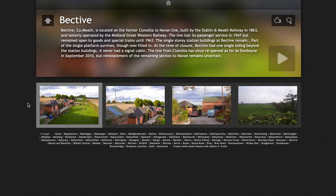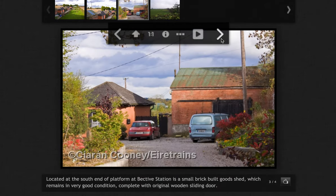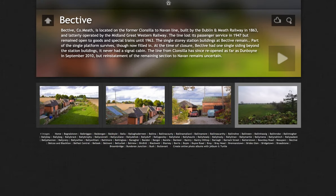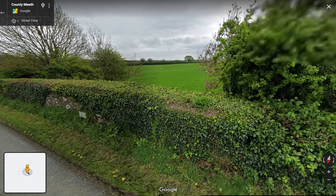Kieran Cooney's website has some great photos of it. Located on the former Clonsilla to Navan line, opened by the Dublin and Meath Railway in 1863. Seems to be a private residence now. But look at that — you can pretty much tell where the platforms were. So the trains would have gone underneath that road. I wonder if this bridge is still intact; I wonder if you can still walk underneath it.